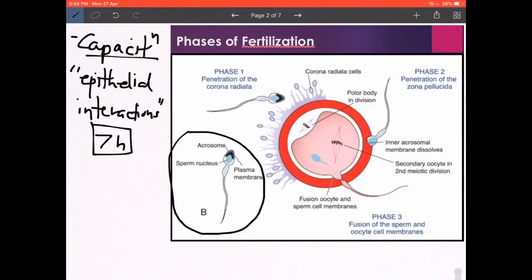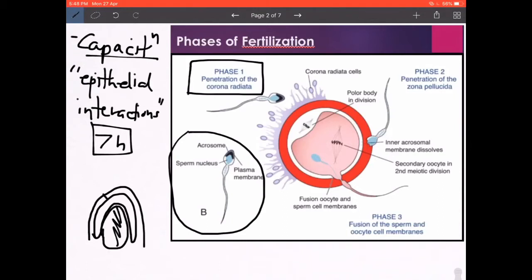Fertilization can be divided into phases. Phase number 1 is penetration of the corona radiata. About 300 to 500 sperms that have reached are now going to fight with the cells of the corona radiata. There is contact made between the outer acrosomal membrane and the cell membrane, and this is how acrosomal enzymes are released. These are proteolytic enzymes. The most important enzyme in fighting the corona radiata and dissolving it is hyaluronidase.